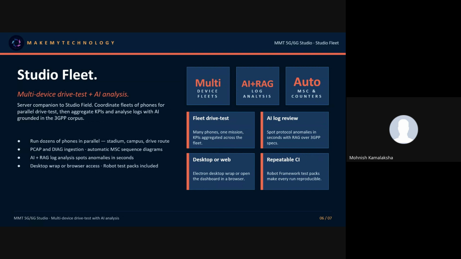It is a server companion to the Studio Fleet, it coordinates fleets of phones for parallel drive test, aggregate KPIs, and analysis of the logs with AI grounded in the 3GPP corpus, right? So this is not just a tool for you to teach students, but also a research platform where you can prove your theses, or you could even try creating new applications that you could then give as solutions in the market.